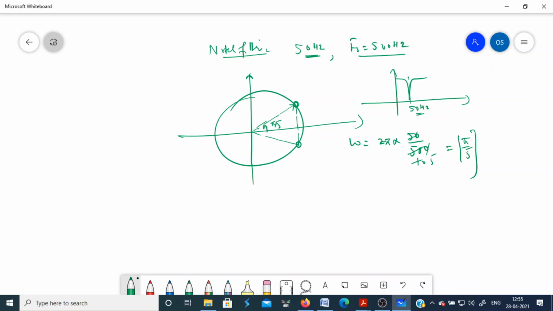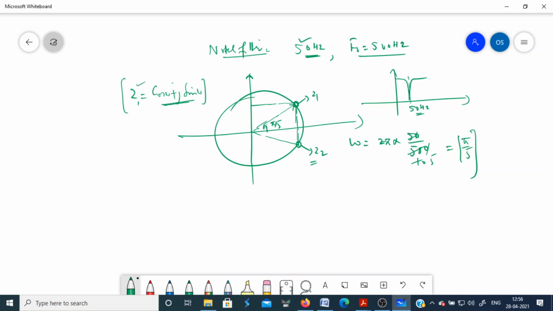Okay, so if you design a filter like this, it will remove this 50 Hz component from the signal by placing two zeros, which are the complex conjugate of each other, at a particular frequency of pi by 5. Pi by 5 is my frequency in omega radians. So what will be this point in the z plane? Since magnitude is 1, z is nothing but cos omega plus j sin omega. This is point Z1. Similarly, Z2 will be cos omega minus j sin omega. Okay, and omega is pi by 5. So from this you can get Z1 and Z2, the two roots.